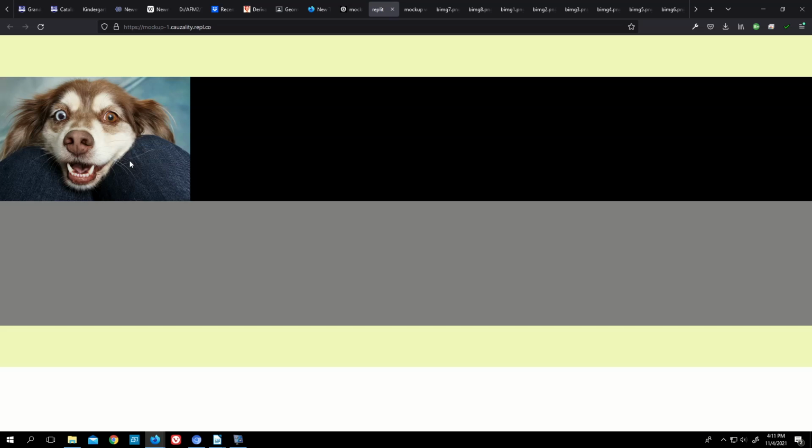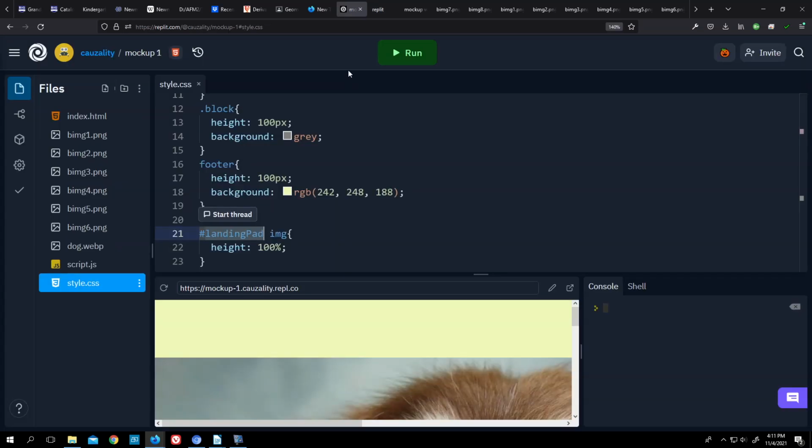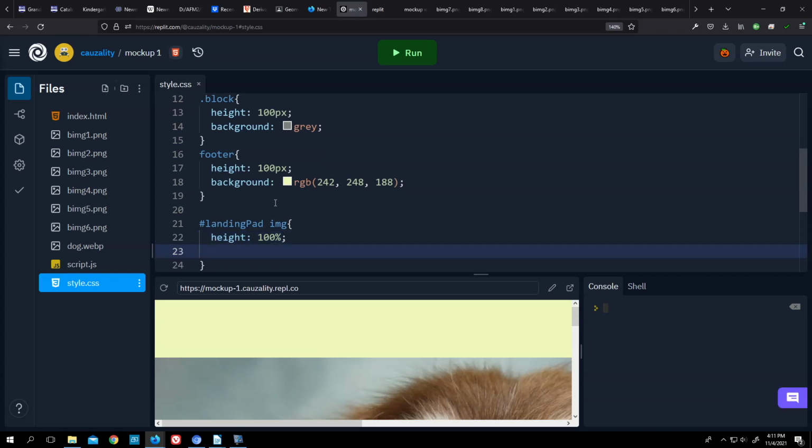It's not a great image because if I expand it to go edge to edge, the head of the dog will get cut off and will just kind of be zoomed in on its nose. But it's okay, I'm just going to leave it here. I want to center it, and this is not my favorite way to center things. Centering things in HTML and CSS has for a long time been very annoying.